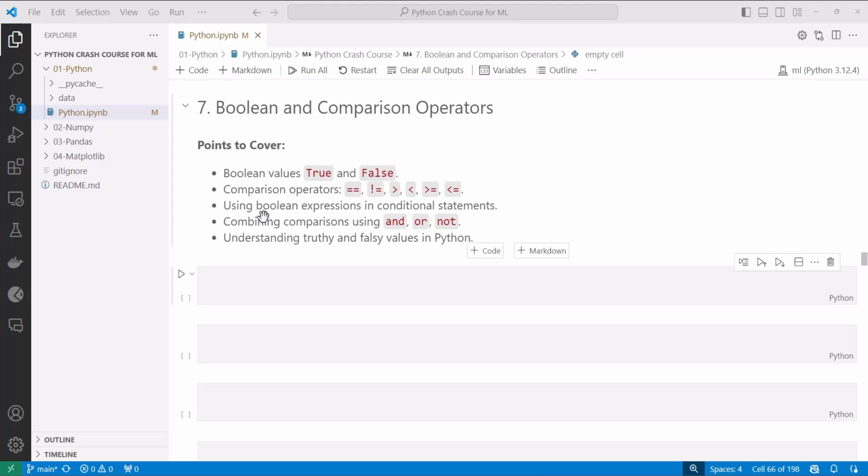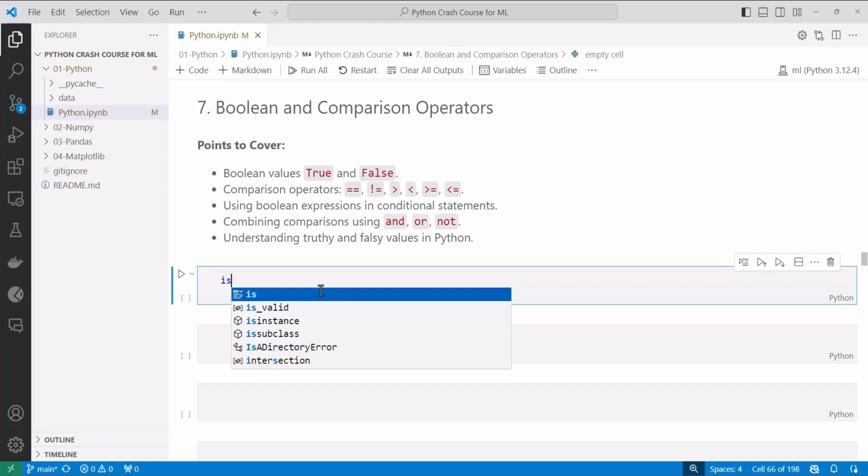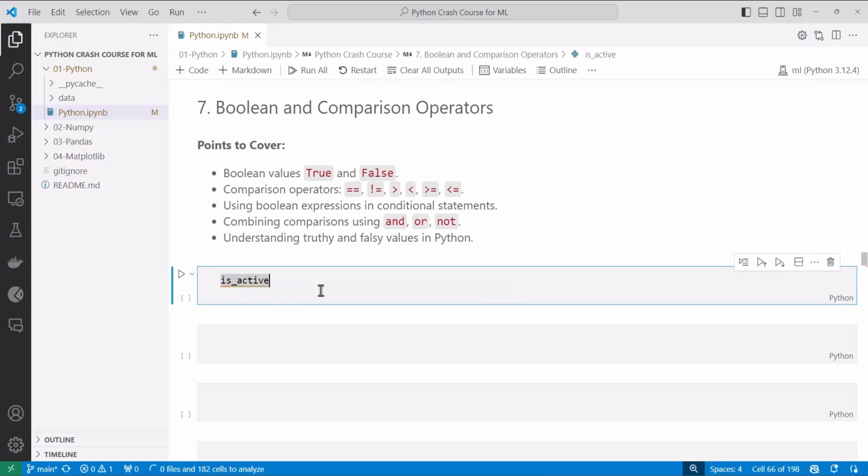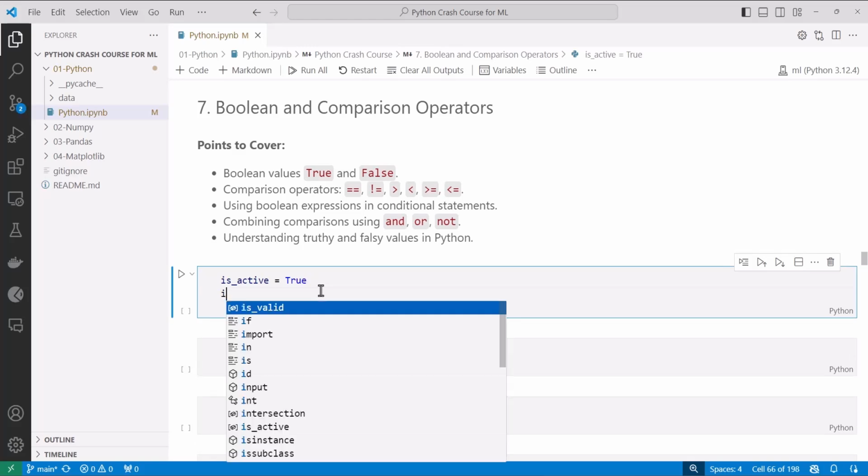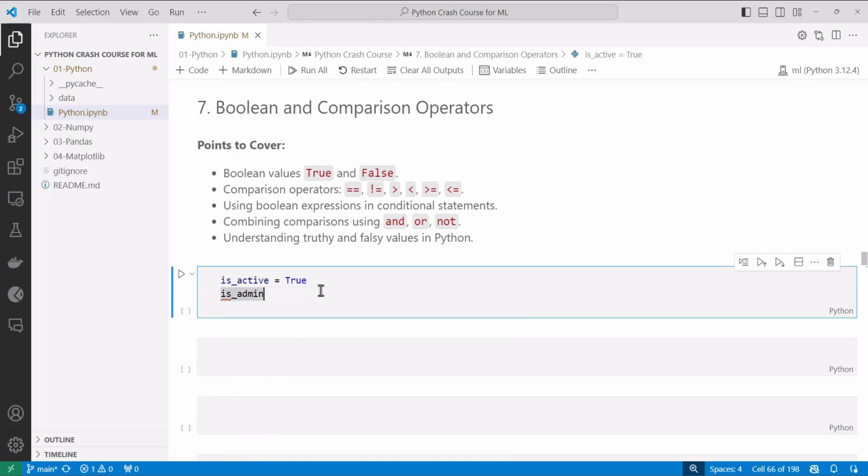We have seen that previously, but here we will be discussing this in more detail. What are these values actually? Let's say you have a variable known as isActive. You are working on some code and you say that it is true, and you also have isAdmin.